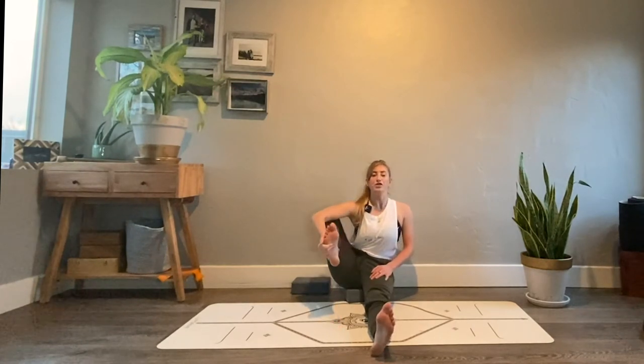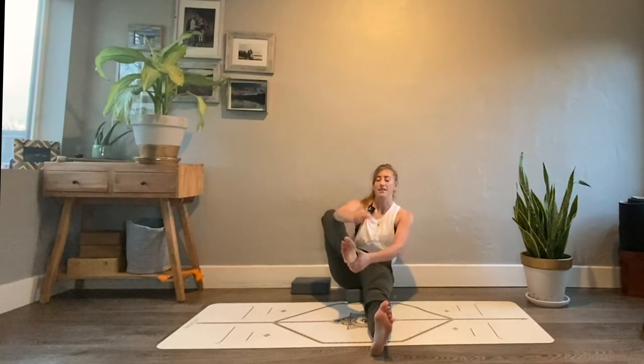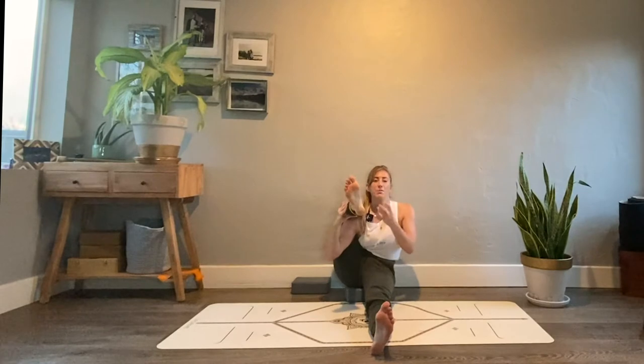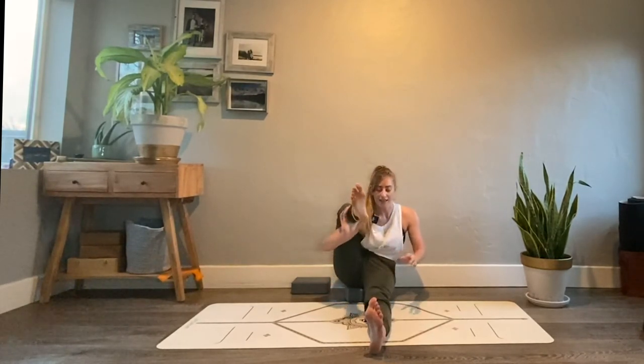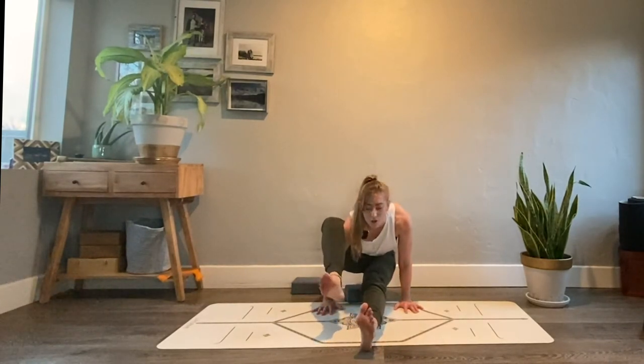If this all feels good, you're going to then wear your right leg like a handbag or a backpack, swinging the right leg up and over the right shoulder. So this just gives us a little bit more meatiness to the pose, a little bit more hold and grip through those legs. Plant the hands down, just like your mulabandha check. See if you can lift your seat from block or floor.